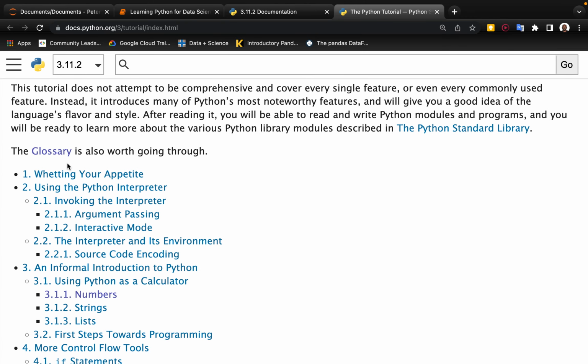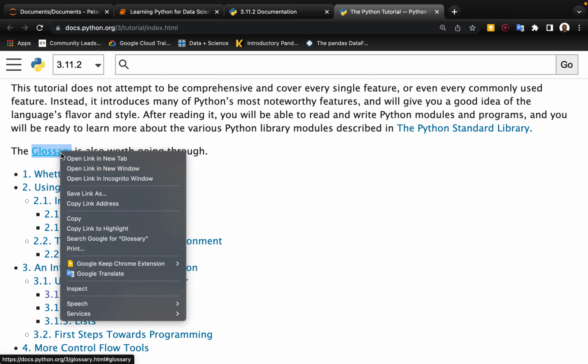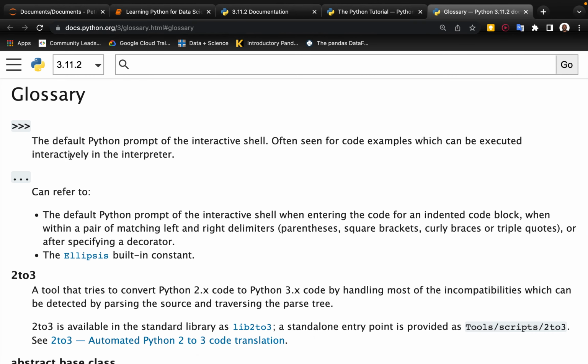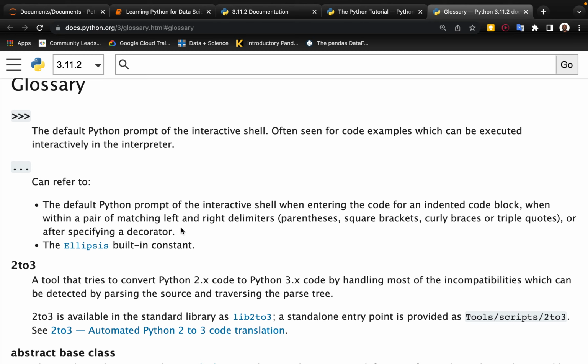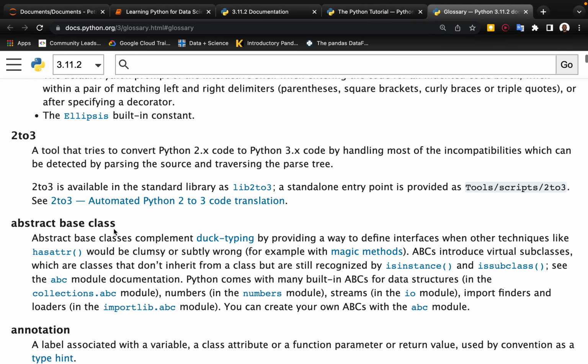You can start off by looking at the glossaries, which are terms that are used in Python. You can see that you can read them, right? Again, you can see here the default Python prompt for interactive shell. So if you have an interactive shell, you're going to see this. Okay, I know you wonder what's an interactive shell. You can find Python once you install Python, or if you have a Linux-based operating system, Python is in that already. So you can also use that, or you can just use IDLE.